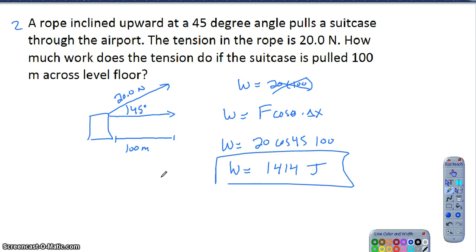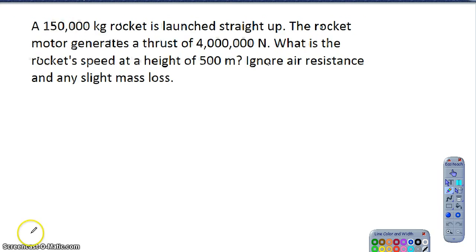So again, hopefully a pretty easy example for illustrating that we can use this because it is a constant force. I just need to make sure I am accounting for the angle if it's at an angle. So watch out for little details like that. I threw this example in here because we saw one similar to this on the homework last year, and it was one that was very often missed because we oversimplified it a little bit too much.